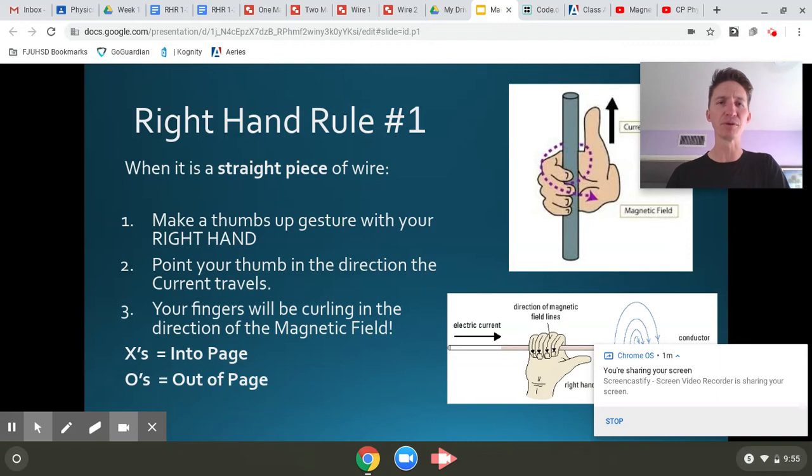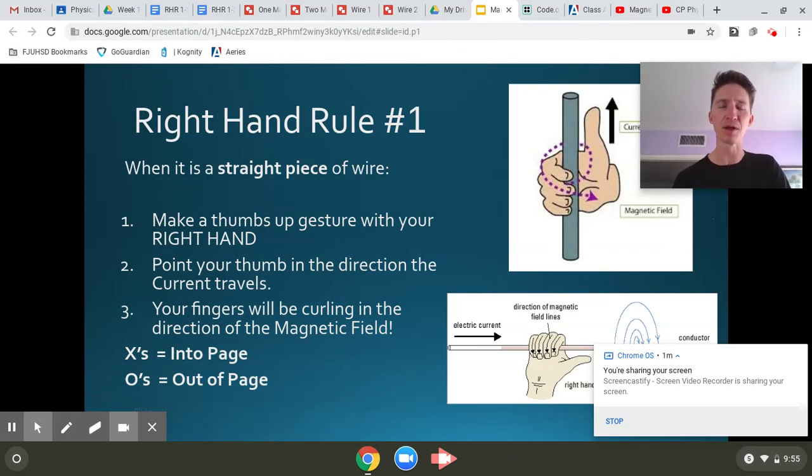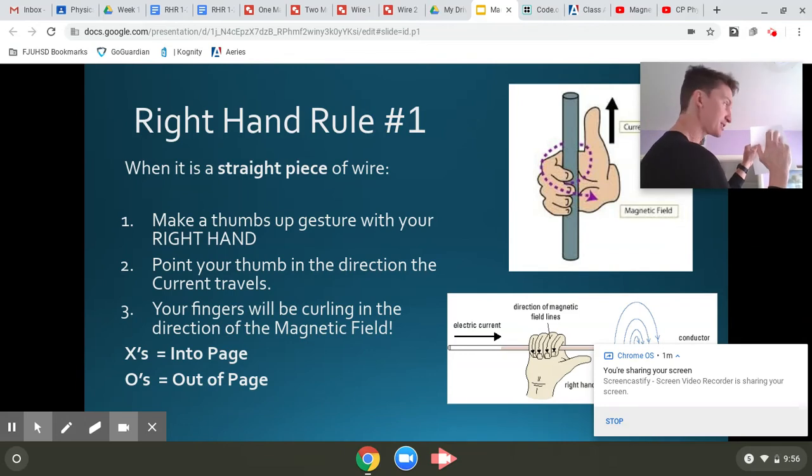But just to give you a little bit of practice on how to illustrate this and apply the right hand rule, I know yesterday I flipped my screen from one side to the other. Another way that I often show this in class is easier to do from your perspective, like if you have a piece of paper in front of you. Notice this is my right hand, just as if you were sitting there with a piece of paper in front of you.